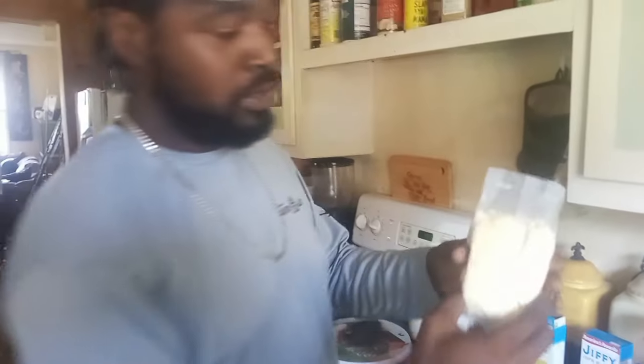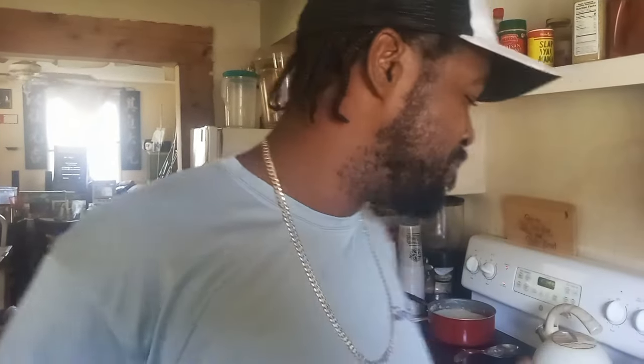take out the pack of Jiffy cornbread mix. Now, for all my people that do not know, cornbread is made out of cornmeal, okay? That's what you typically fry your fish in most of the time. People are either gonna use yellow cornmeal or white cornmeal, okay? So, Jiffy is none other than yellow cornmeal that has had sweeteners and things like that added to it, so when you bake it in the oven, it come out so delicious.